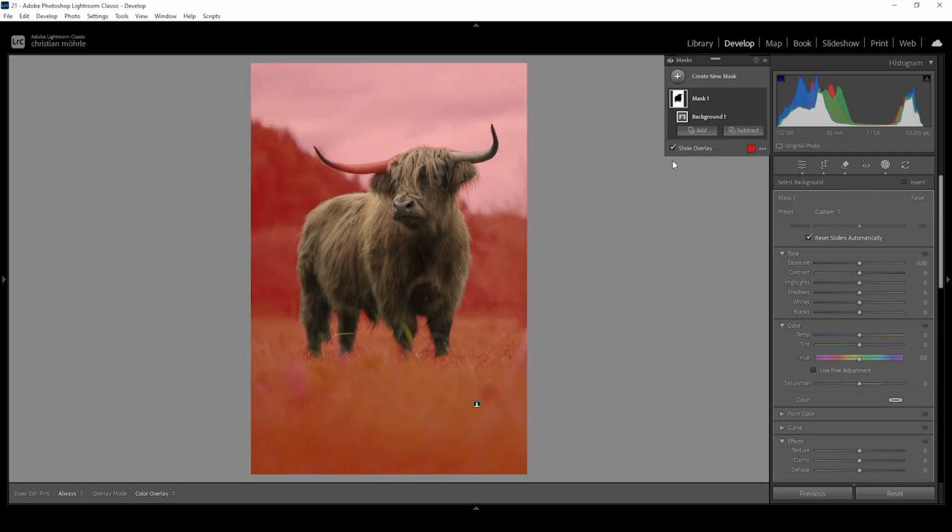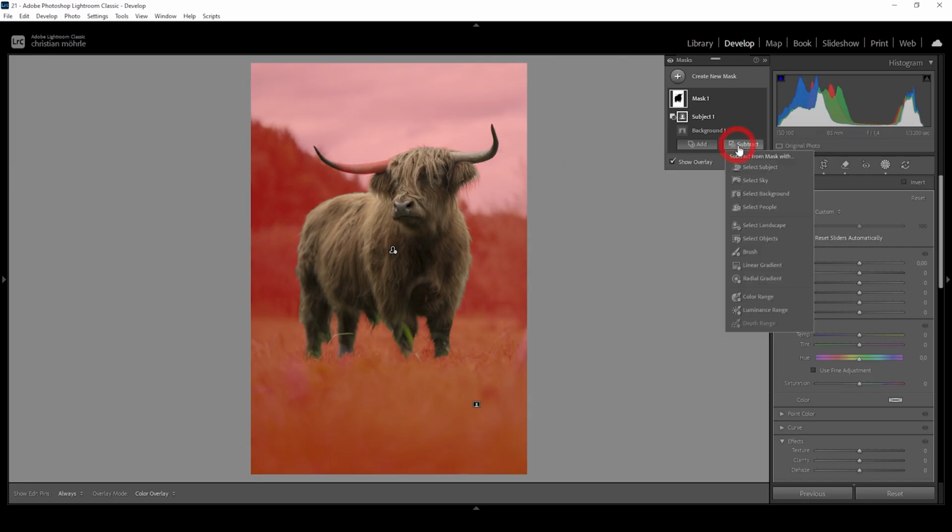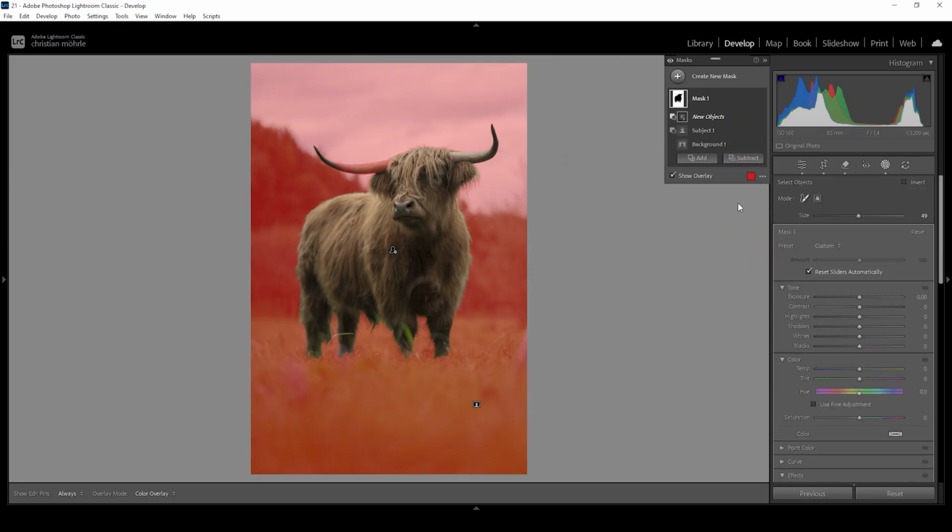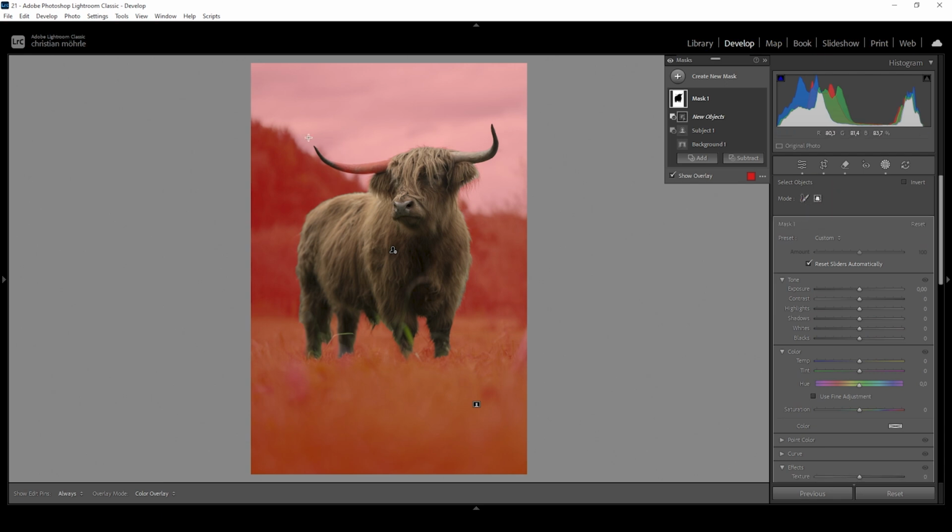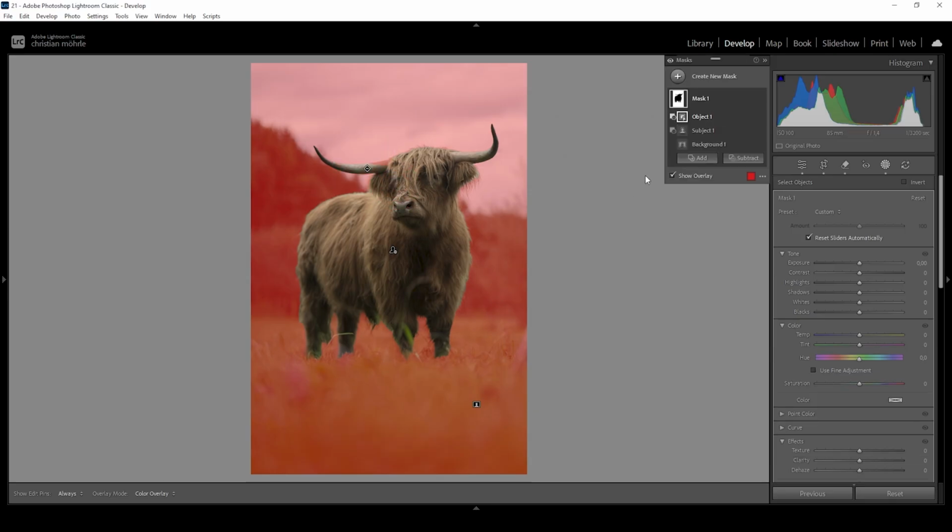Using these masks, it's very important to always show the overlay because Lightroom is also targeting the horn of this cow. So we need a way to get rid of this selection right here. What we could do is to go on Subtract and choose Select Subject. This does not work as I had hoped for, but we can also subtract and choose a Select Objects mask. Here, make sure to use the Rectangle Select mode for better results, and then just draw a rectangle around that horn. Still not perfect. Let me subtract with a brush.